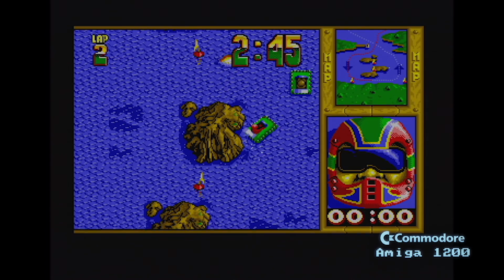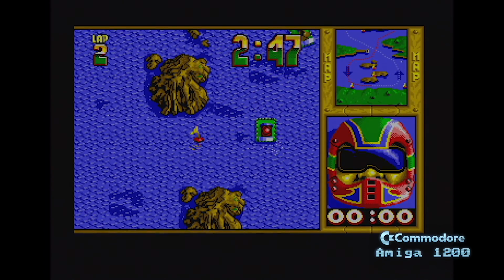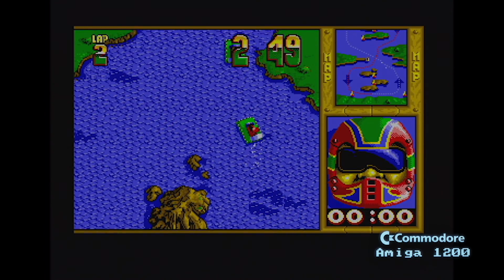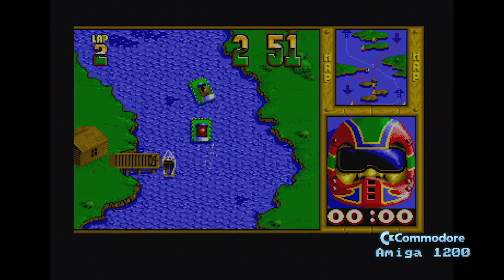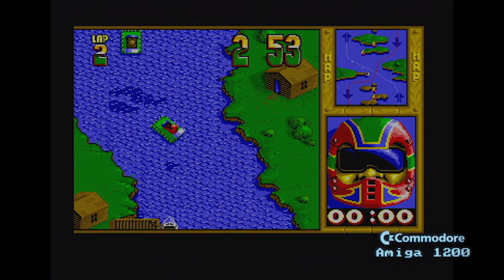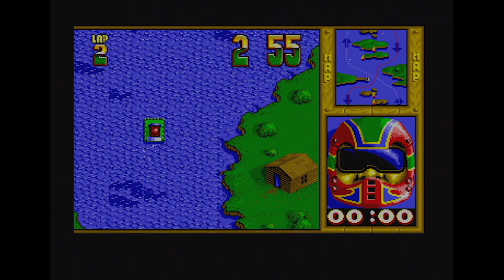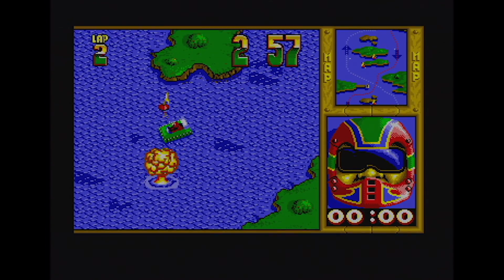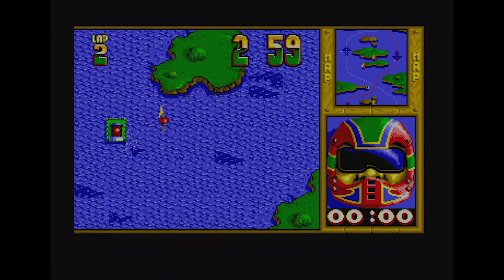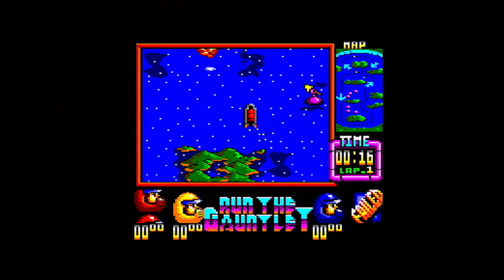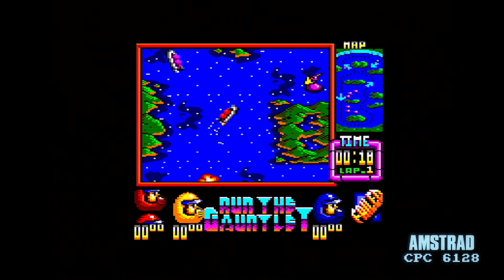And here's one of the water-based events on the Amiga. Yes, there are Amiga and ST versions of this game. What you tend to find with the game is there's 3 events that will be very, very similar, set on a nearly identical course. Amstrad version on the speedboat events.